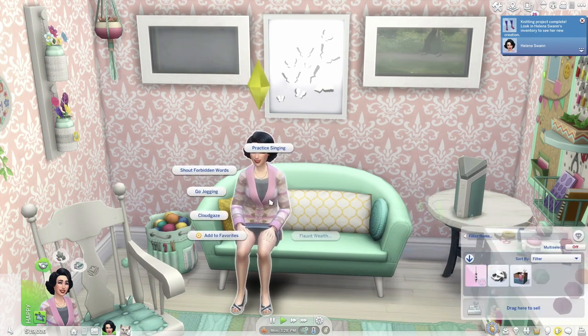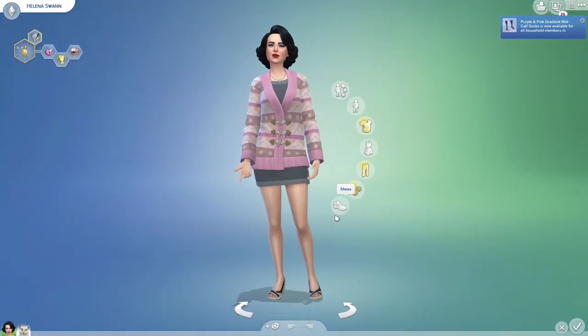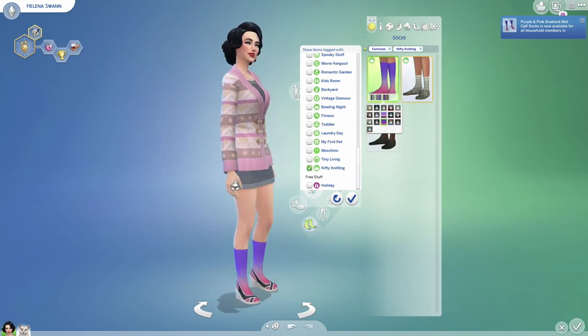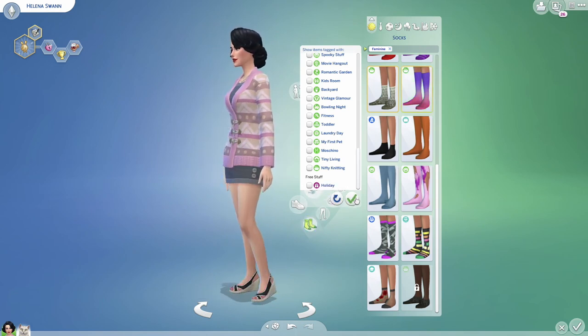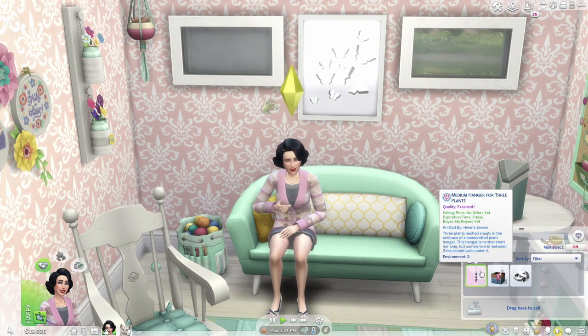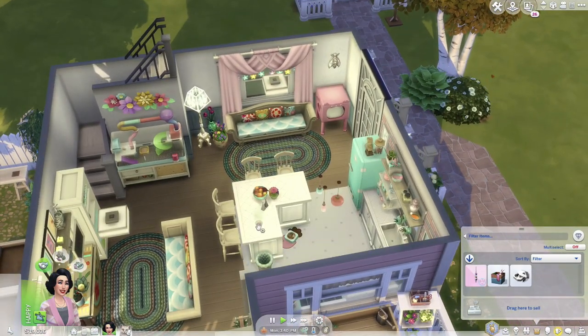Let's see what we've got now — adding these to the wardrobe and checking them in CAS. The pink and purple gradient socks — let me check those out, I'm excited. Oh, those are so cute! The only thing that would make it feel even cooler is if the yarn color you knit with had to match — like if those are pink and purple, you'd need pink and purple yarn on hand. I feel like that extra detail could have been added.